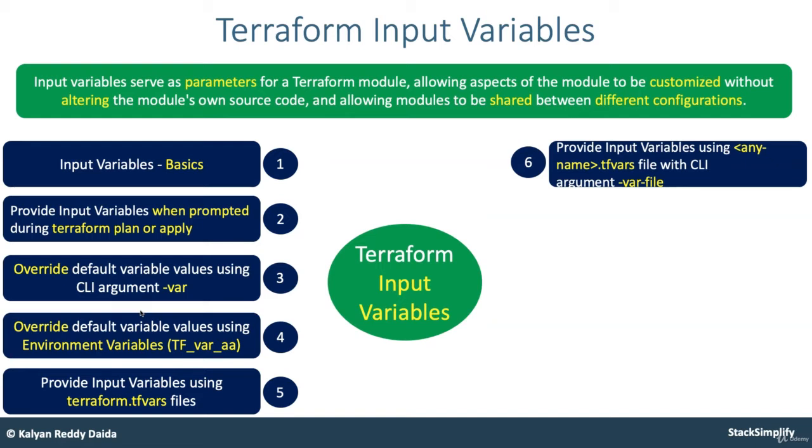And then you will move on to provide input variables using any-file-name.tfvars file, and then you will provide the CLI argument for your Terraform plan or apply using -var-file. So using that argument you will run the plan or apply command with the var file you define with any name.tfvars. This is a separate section where we'll understand this in detail.